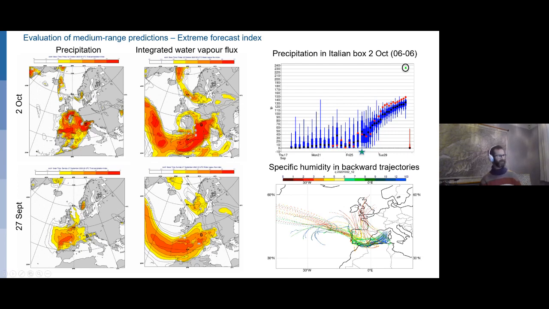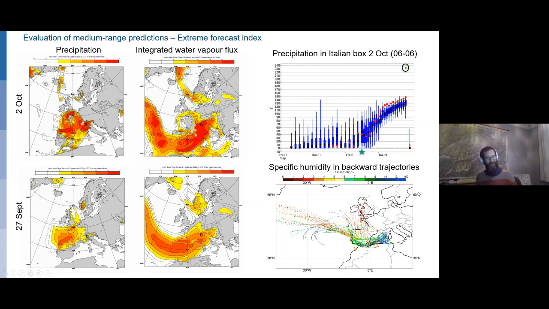So if we go back 5 days before the event, we see the 2 plots to the bottom, and we see that the forecast picked up the broad scale risk of a wet day in Western Europe, but it's not coming out so extreme over the Alps. And if we look at the moisture transport, we see that it has a more westerly component instead of southwesterly that we saw in the one-day forecast.